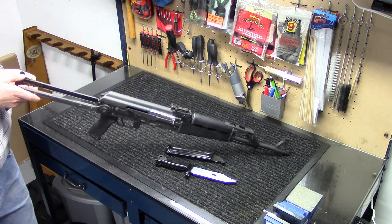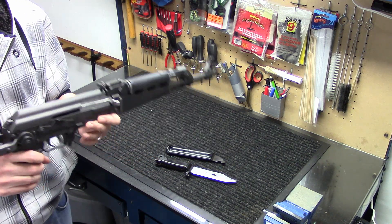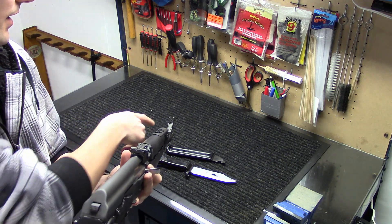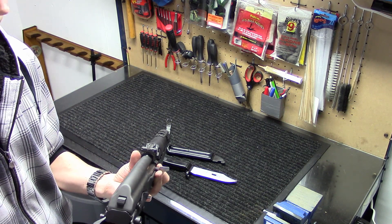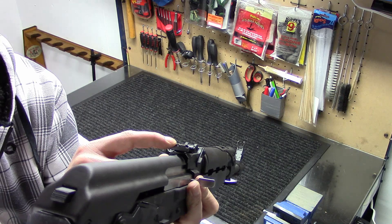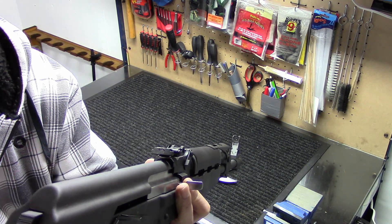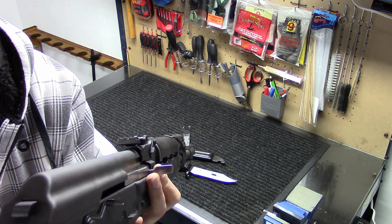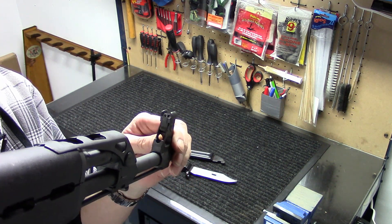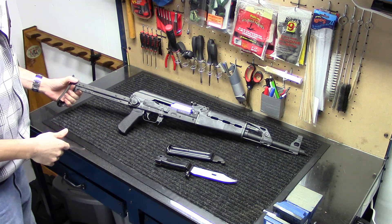It has the deactivated flip-up night sights. There's a dead tritium vial in the back and no tritium vial in the front sight, so I'll have to replace those — that's one of my planned upgrades. On the OPAP rifle, you have slots cut in the back and front sight to add on night sights. This one actually has them already. There's a tritium vial that runs inside that bar that would glow if still active, but this is off a parts kit much older than the 10-15 year lifespan of tritium vials. The front sight is built into the front sight block — a tritium vial would go right in the middle.